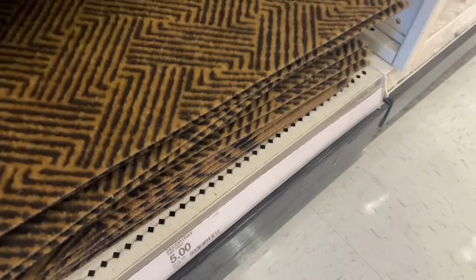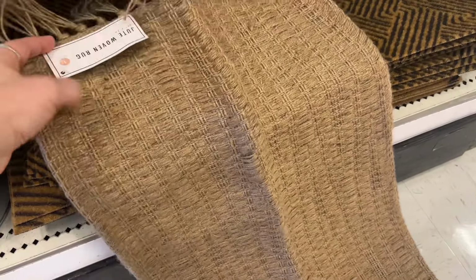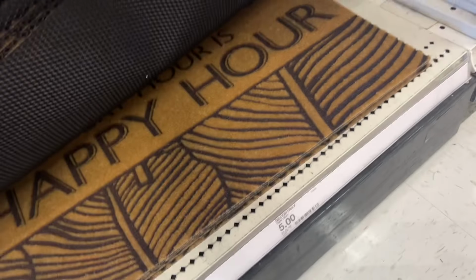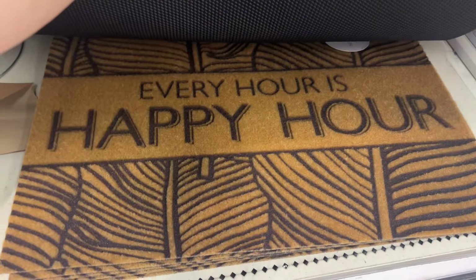What is this? A jute woven rug. That's cool. Let's see, $5 for that. Let's see, it's not that big, it's small. But then they also have these outdoor rugs as well. I think I showed you these before, we've seen these. That's like a restock. Oh, look at this one. Every hour is happy hour. I haven't seen that one.